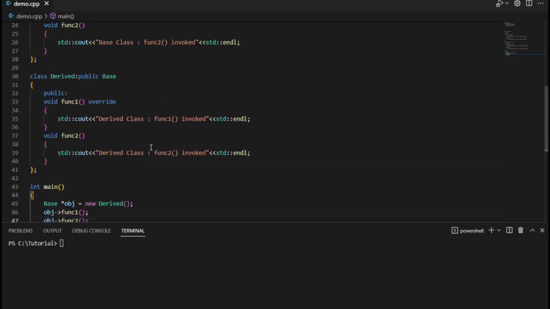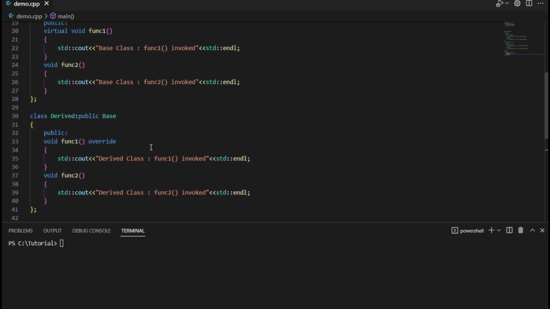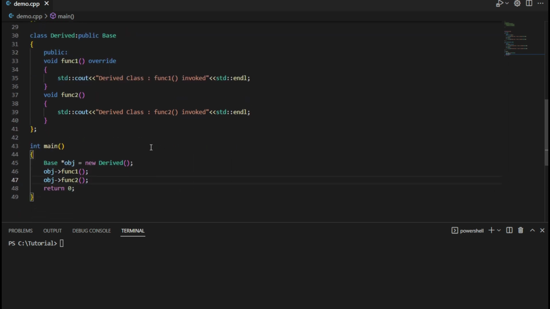So this is the code that I have written, and I would suggest you pause this video for a while and analyze what shall happen when lines 46 and 47 are invoked in the code. Once you're done with your analysis, we'll go ahead and check what the output is going to be.